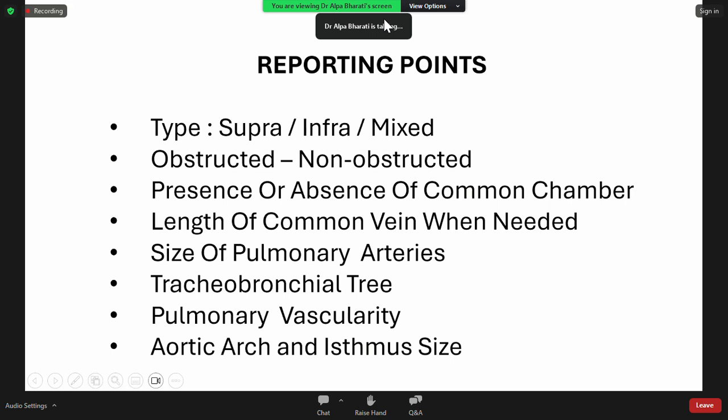Another one which I've not mentioned here but is important is presence or absence of the spleen, especially in heterotaxy and right isomerism. The spleen may be absent, or the spleen may be in the form of multiple tiny splenunculi with no definitive splenic tissue. So these patients may not recover very well post-op. It's a very easy thing to diagnose on CT, but it's very important for the post-operative course of the patient. So that must be mentioned as an important point in your report.